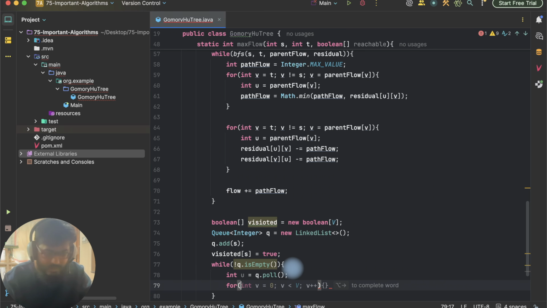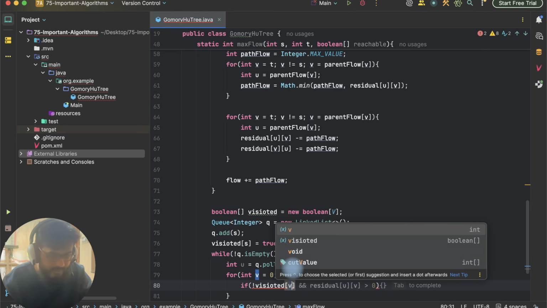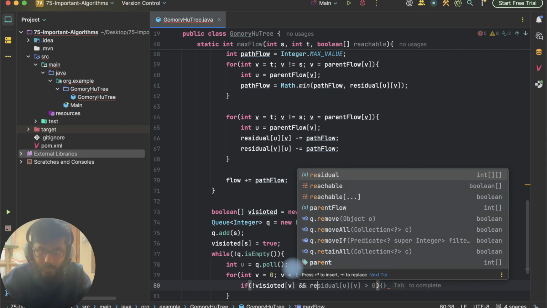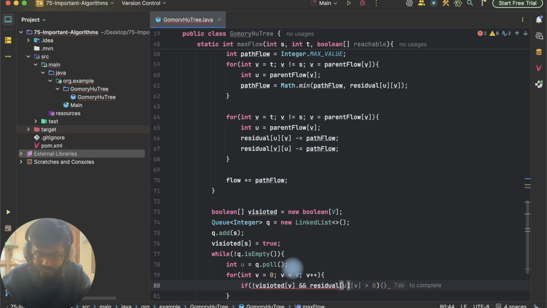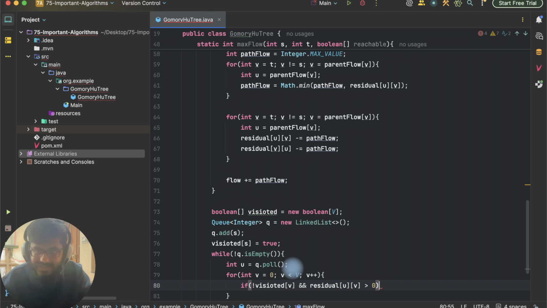So I'll go with int v equals initially 0, v less than v, and increment v, within the for loop, the same thing. The if condition here: if not of visited of v, and again let me go with the residual of the vertices u and v greater than 0, the edge actually.